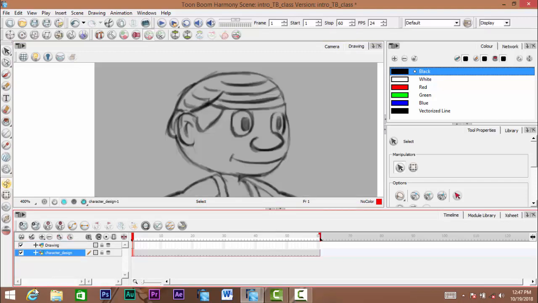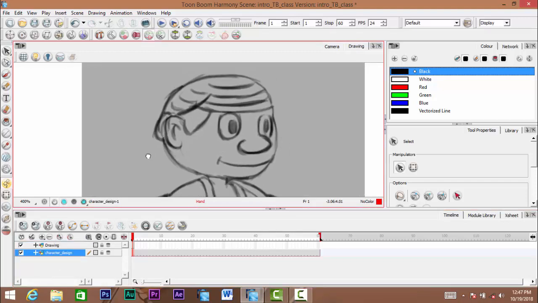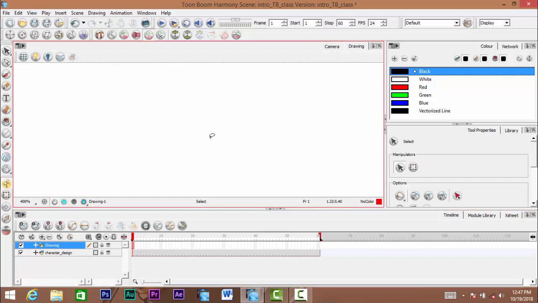Now if you move out from the layer your character design is on and move to another layer that doesn't have any drawing on it, you will notice that you cannot see your drawing anymore. If you want to see through, just like a light table, like seeing something in the previous page or in the book below, of course it's not possible with real books, but in animation it's possible and it can be done. So let's see how we are going to do that.